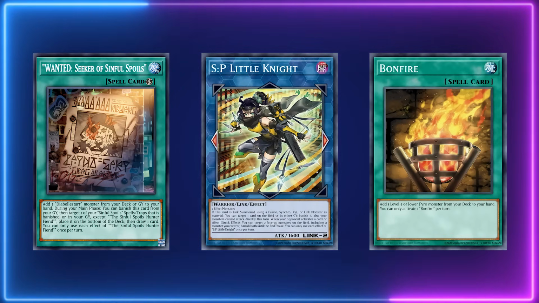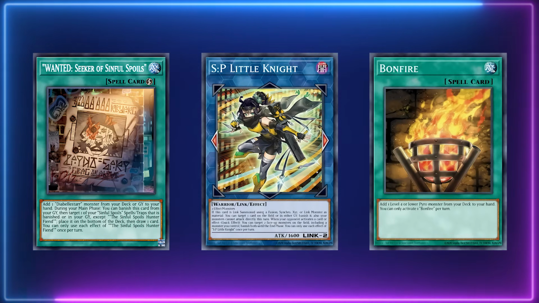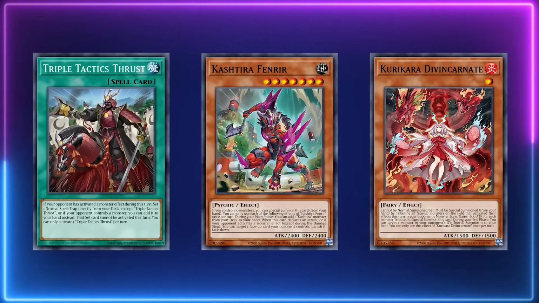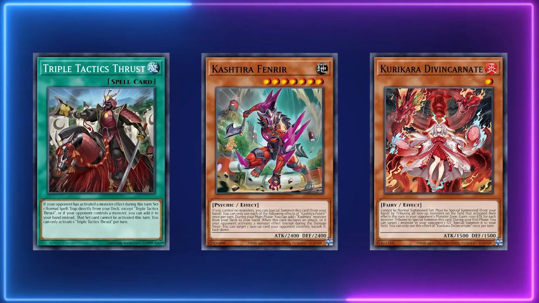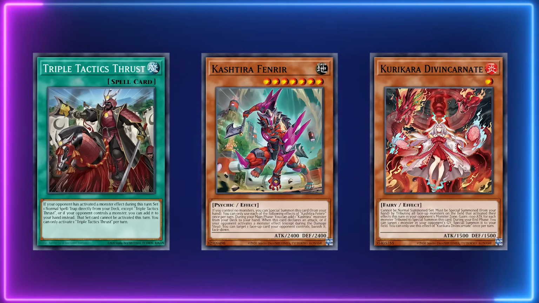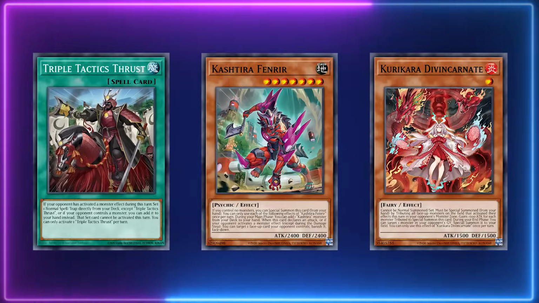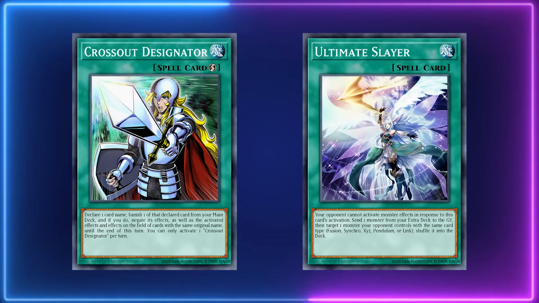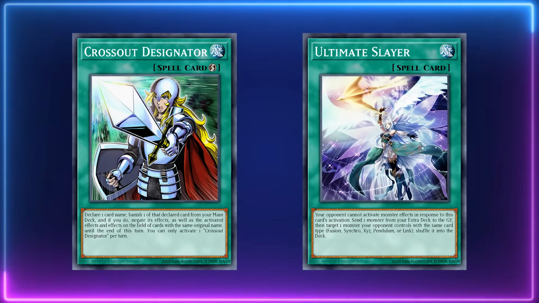On the other hand, the cards that are good enough to be included that weren't are baffling. Thrust, Fenrir, even Kurikara were all no-brainer inclusions. Everyone needs a playset of these cards to compete at the highest levels, and if they had included one or even two of them, then the perception of this set would drastically change. But on a positive note, we have Crossout Designator and Ultimate Slayer, which were two of the most highly anticipated cards to be in the set.